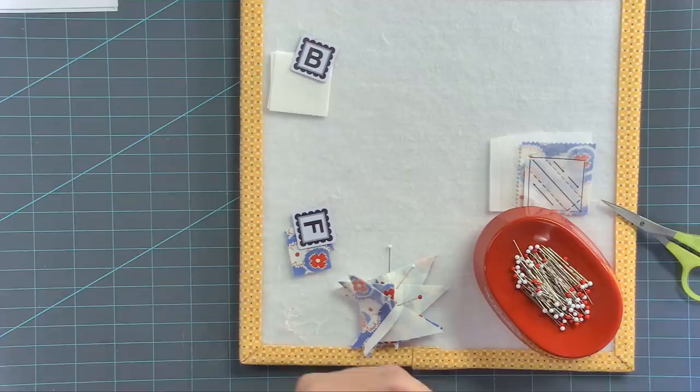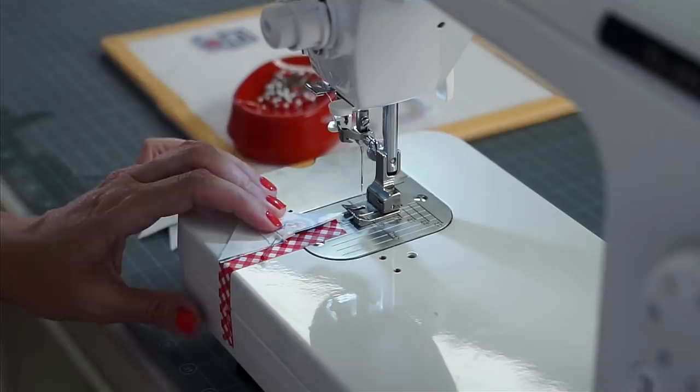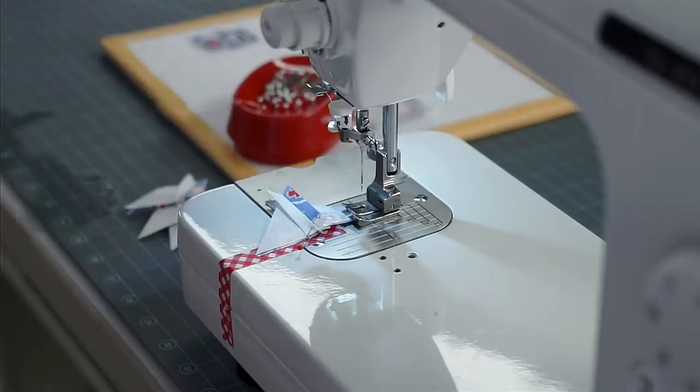So now I'm just going to use the quarter inch foot and stitch down here. Now, I'm not pinning at the top and the bottom because I'm trimming my hourglass down so it doesn't have to be 100% perfect. If I was not doing that, there would be pins there. But because I'm cheating and trimming down, I'm not putting pins there.